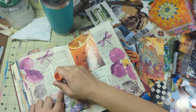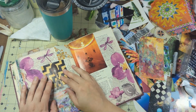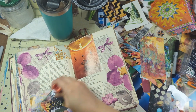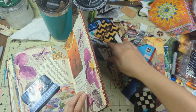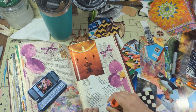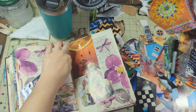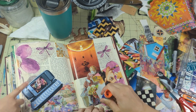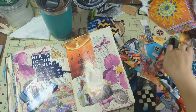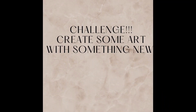Maybe I'll challenge all of you to work on some napkin journaling projects, or if you're not into napkins, use something you don't normally use — something new and exciting to you. I just use napkins because I have a ton and I don't use them for a whole lot except for collaging on book pages. So if I'm going to use them for collage, I might as well use them in all areas of collage. Oh, and I cover furniture with dictionary pages and napkins — I have a dresser that I did, maybe someday I'll post an updated picture. Thanks for coming and hanging out, and I want to see some of the art you make that's a little out of your comfort zone.